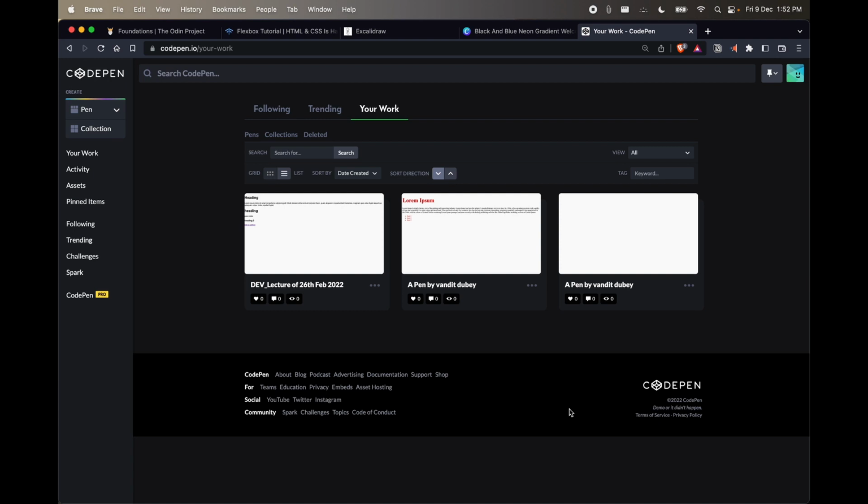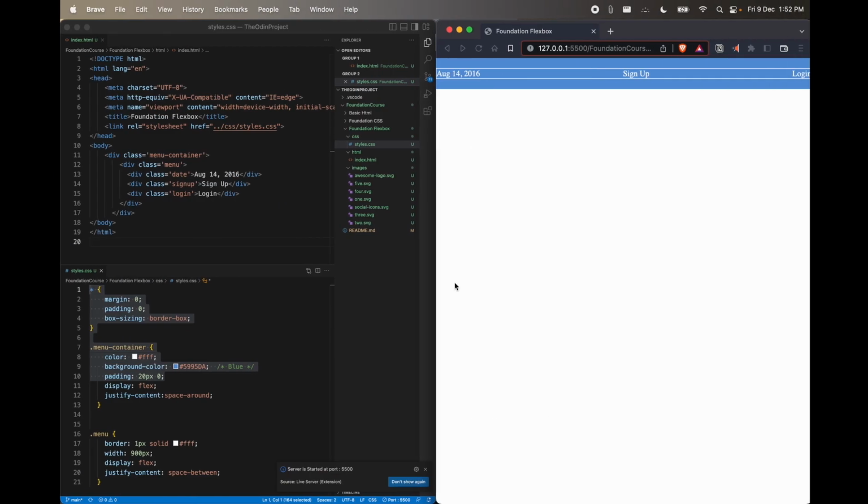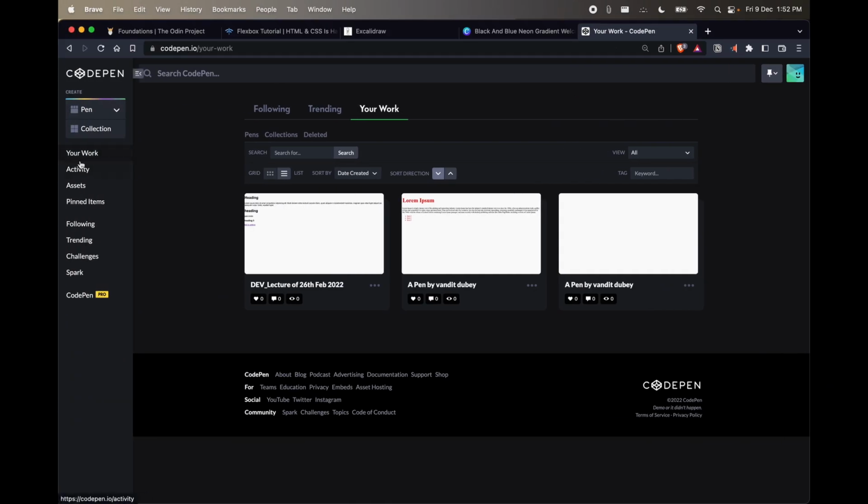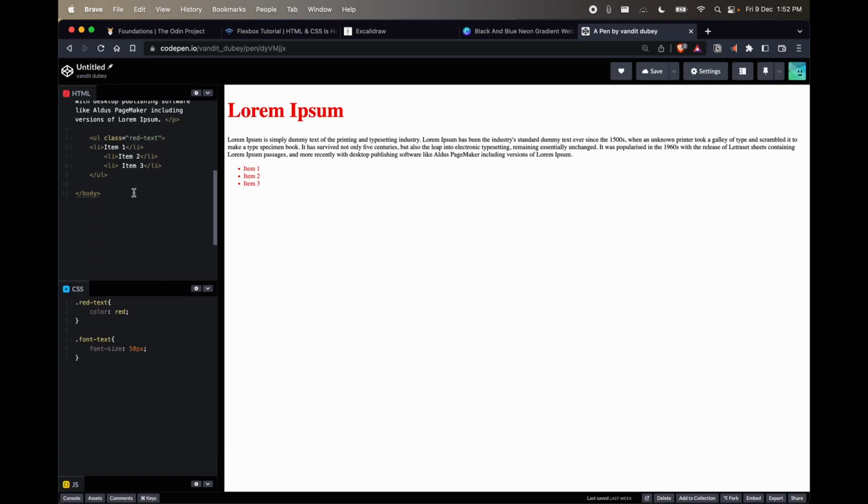So in the previous video, what we did was, first of all, we created this web page. Okay, so we have progressed till here. We created the nav bar. What I want to do over here is, let's design this entire thing from scratch once again. So let me open a CodePen, and we'll technically browse through this entire thing once again.